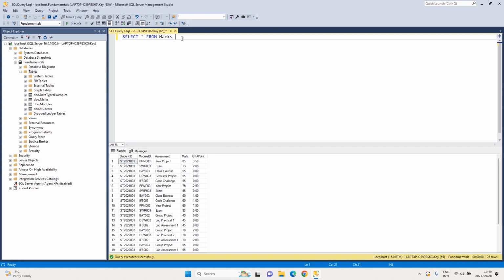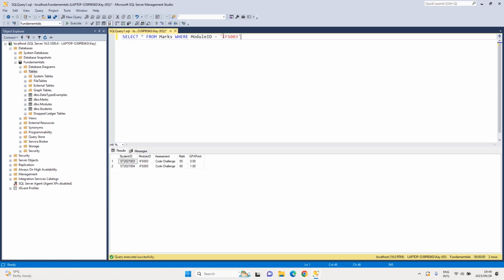Let's say you wanted to select all the marks of a certain module. What we'll do is say WHERE your module ID, then you specify your module. Let's select all the marks where the module ID is IFS 003. You specify your ID in there, and then you execute. These are the marks that you are getting for IFS 003.